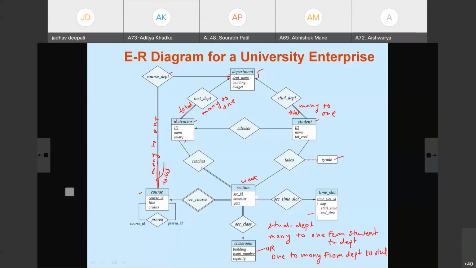You can observe here the course and section, which I have already taught you as a weak entity set. Then there is a single relation, a relation among the entity set itself. Prerequisite: as I told you, for UCSE 503, what is the prerequisite? UCSE 302, data structures. It means that one course is a prerequisite for another course. That is shown with this single relation, a relation within that particular entity set. So in this way, I represent the university schema ER diagram here.